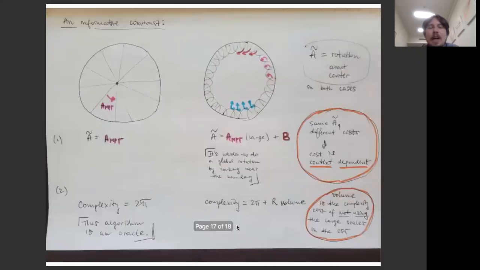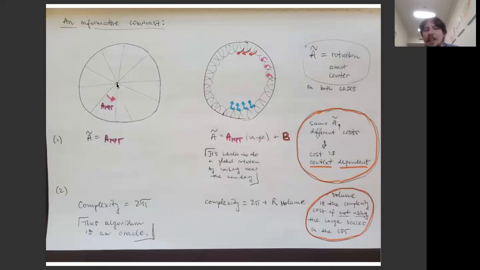If I have one or two minutes, I want to draw an informative contrast between two different cutoff surfaces, which will hopefully illustrate more the features of the proposal I'm making. One is this extremely small cutoff surface, which is basically just a point in AdS; it's a very sick cutoff, but bear with me. The other is a more realistic cutoff, a rotation invariant cutoff someplace far away from the center. The reason why contrasting these two things is worthwhile is that A-tilde is actually the same thing. In both cases, this is rotation about the center.